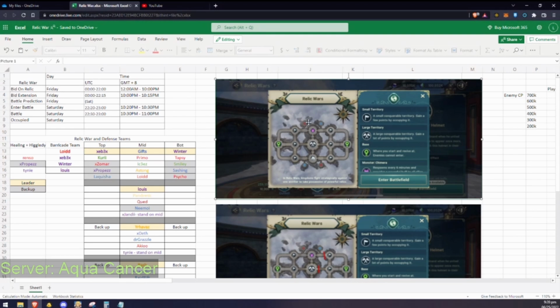Oh, in addition to this, we have here the teleport crystals. Red, you will be transferred across to the red section. Blue to blue. So that's the basics of the Relic War.